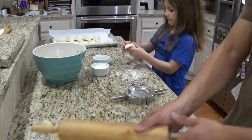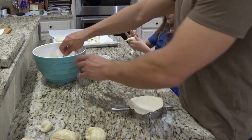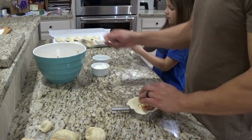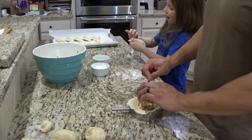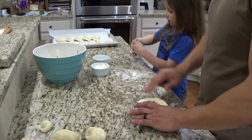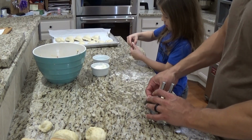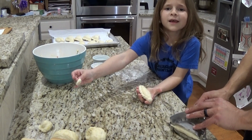I guess that's the easiest way to explain it, right? Pinch and twist. Pinch and twist. Alright, so when you get to the end, I want you to show the camera. Now I'm doing it right. I'm gonna get this out because it's excess. I don't need that. Alright, I want you to show the camera. Show 'em how you did.